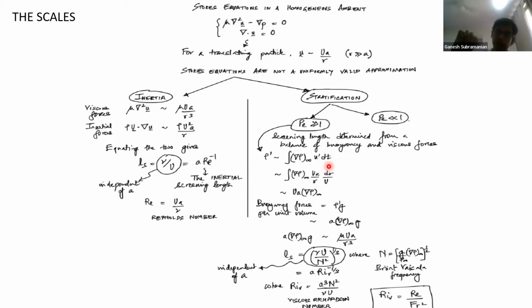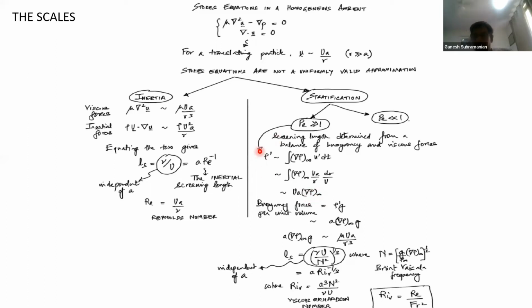So in other words, the density is conserved as the fluid element moves from one point to the other. So when that fluid element conserves its density and moves to another point, the density perturbation there is just the amount by which the baseline density has changed minus the original density. And that is just the baseline density gradient times the distance through which the fluid element has moved under the influence of the disturbance velocity field. The disturbance velocity field we know is UA by R, dt is dr by u, r being the distance. So when you do this, because the velocity field decays only like 1 by r, you get that rho prime is actually independent of r. It is UA times the density gradient that characterizes the stable stratification.